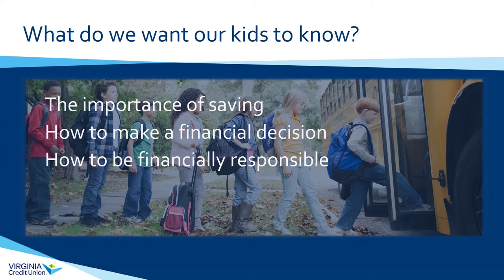We'll talk about how to make good financial decisions — weighing different options. This is where needs and wants come in, and where we introduce the concept of opportunity cost: whenever I make a decision, I have to give something else up. We're also going to talk about how to be financially responsible — building credit, paying your bills on time, and being a responsible person when it comes to your personal finances.